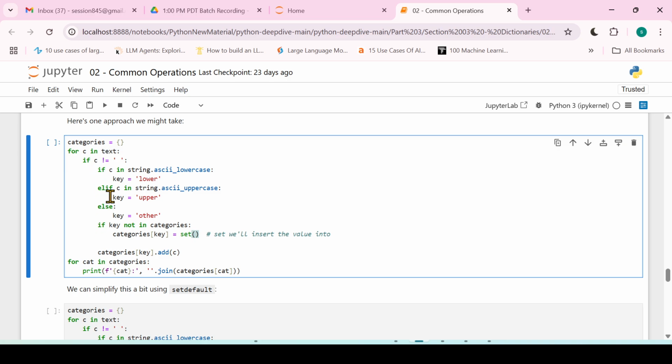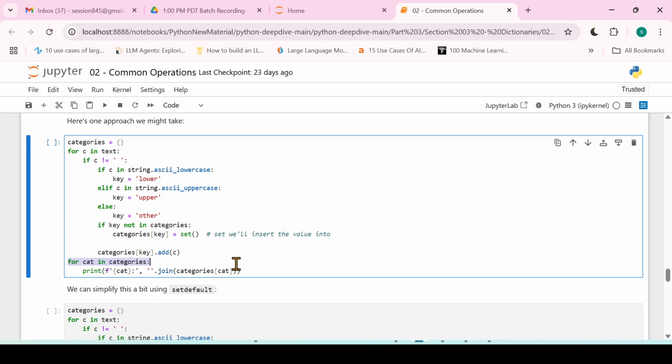And after this, we want to take the key, and because when we extract the value with the help of this code it is a set data type, we want to add the element inside that set. So in the first three to four lines, we set the key as upper, lower, or other, and then we want to add that value, right?